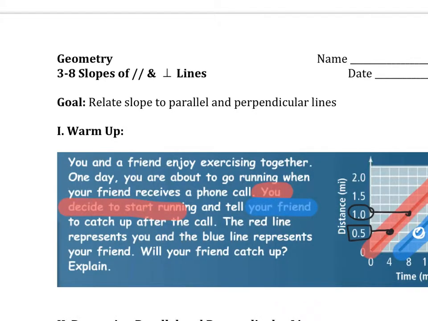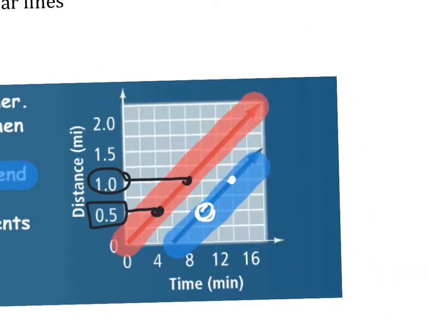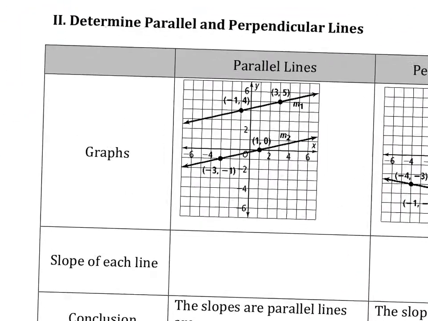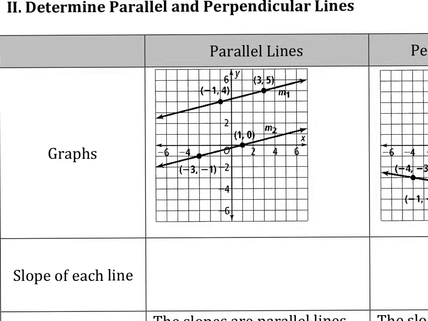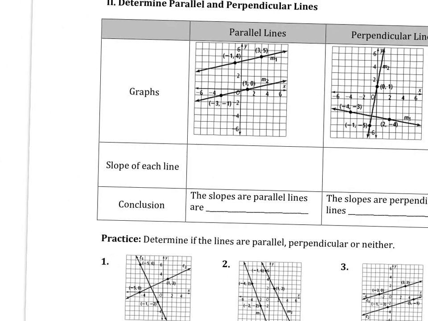All right, so our big goal, and how this relates to geometry, because I know you've been thinking, oh no, this is algebra again. Well, what we're going to do is relate slope to parallel and perpendicular lines. So we're going to see how slope relates to these. Your instinct probably, you already have an idea about parallel lines based on our warm-up. We said, oh look, these lines here are parallel, so what about the slopes? What can we say? Well, what we're going to actually do is calculate and then make a conjecture.